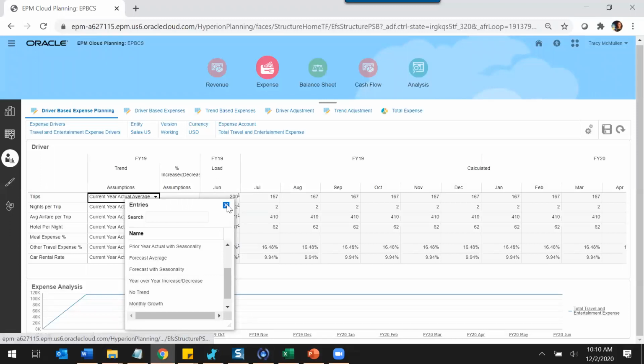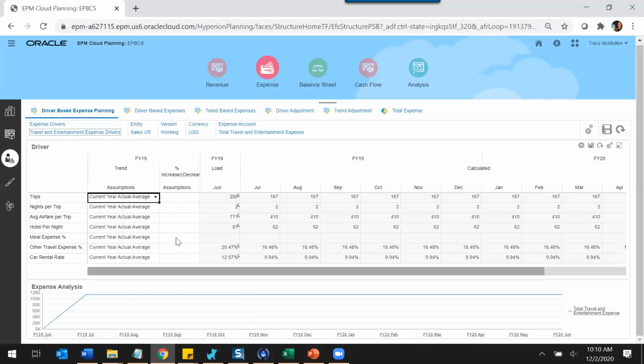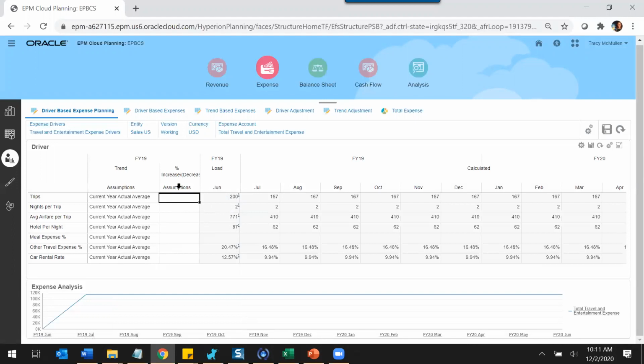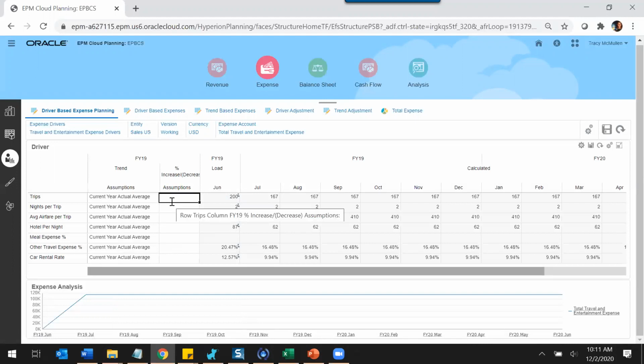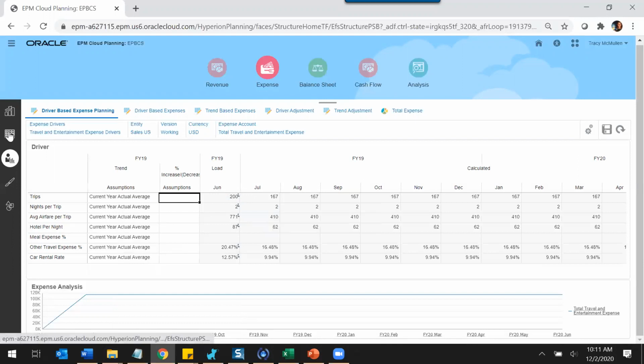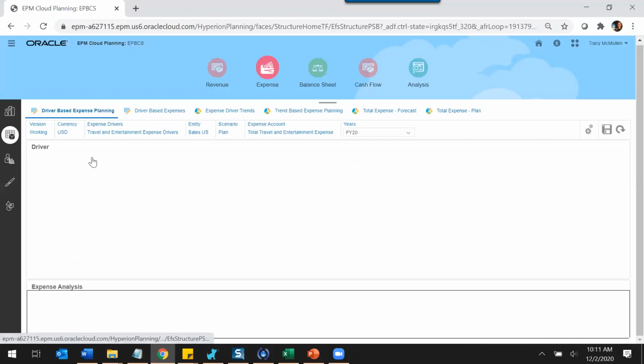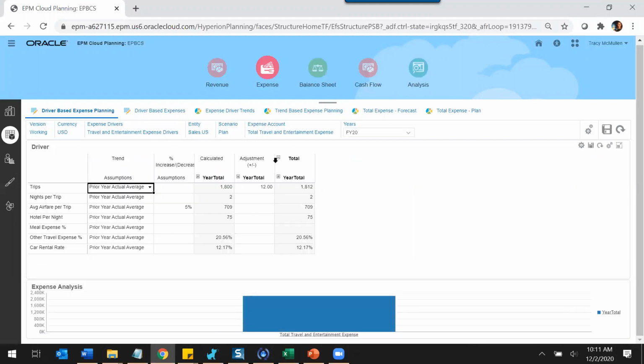So we've got some pre-built trends that we can take advantage of. Users can select these, and then they can even layer in a percent increase or decrease. So then based on that, it's going to actually, this is my rolling forecast form. I like showing you guys just the regular year total form. I'll show in just a moment.